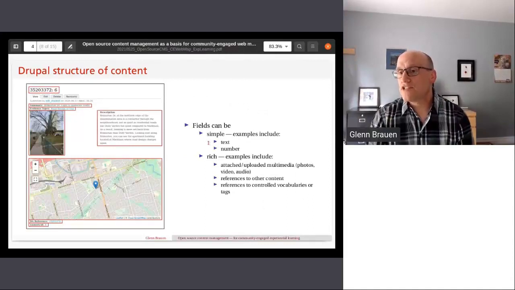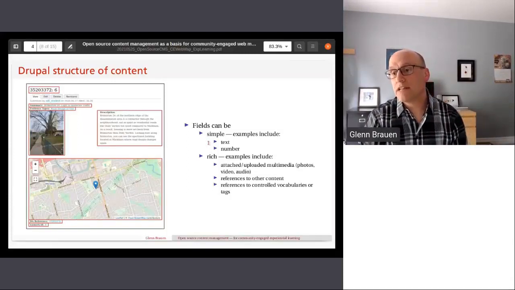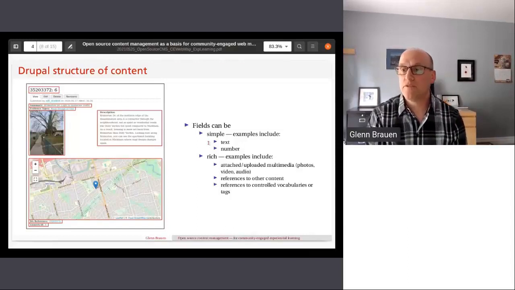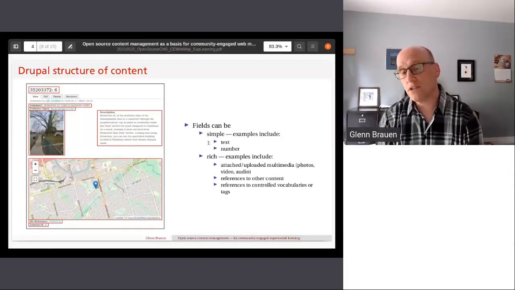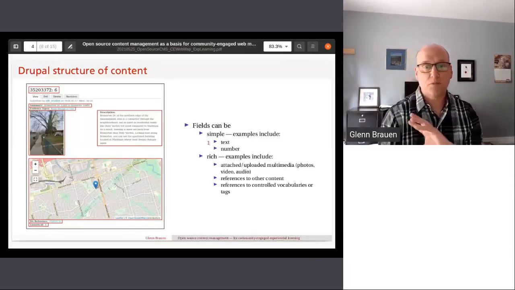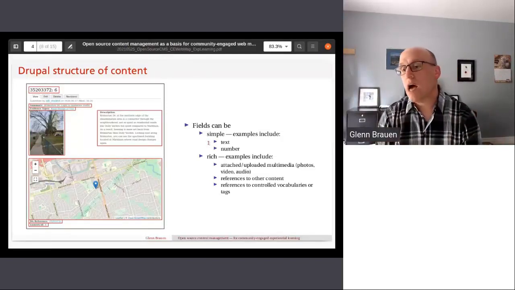Fields can be as simple as text or numbers, so there's a number of them shown on this example, or they can be relatively rich, where they can be attached or uploaded multimedia, photos, video, audio, or they can be references to other content, so you can create references through your data model between different types of documents.